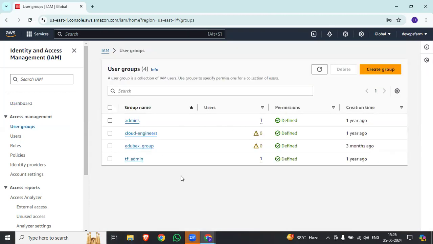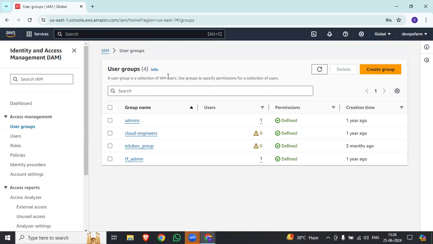Okay, in a user group, we have some particular classes, like we have different teams: developer team, DevOps team, cloud team. For the developer team, we have some particular services that the developer team needs to access, and we have some particular services that the DevOps team needs to access.